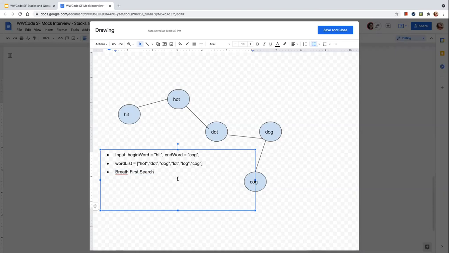And for having this algorithm, the time complexity that we can find, first we will need to do, because this is not a linear structure, so we can put these vertices in an array as we have in the input, because that doesn't represent the way that the words are connected.